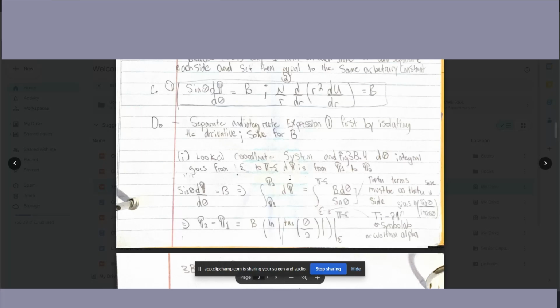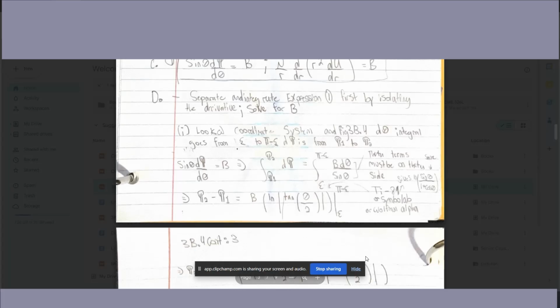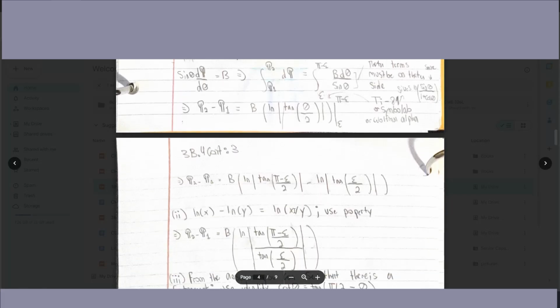So yeah, this one's pretty simple. It's the partial pressure or the modified pressure on each side, and then this kind of gets annoying. You just look up identities or basically integral definitions. It's kind of hard to just know what these integrals are going to be. One divided by sine theta, integral of that. Who knows, man? I just look it up, or the TI-89 can do it, which gives you this definition, which is different from this, but this is simpler. Or Symbolab or Wolfram Alpha. I would suggest one of those because it's just easier. And so you get this expression.